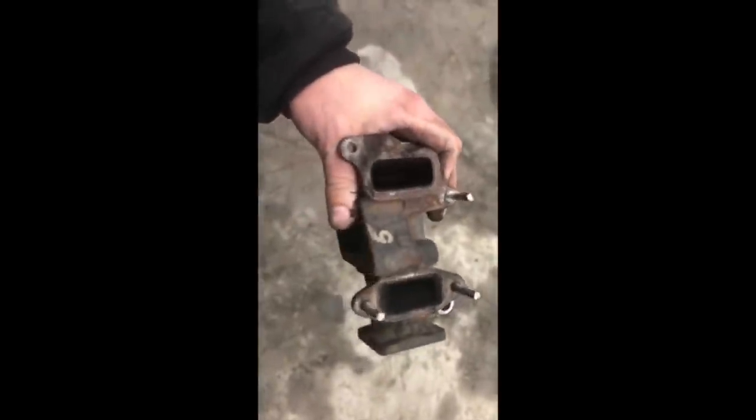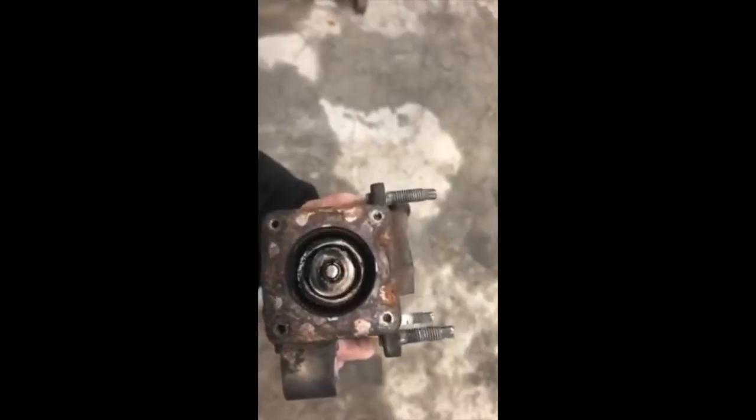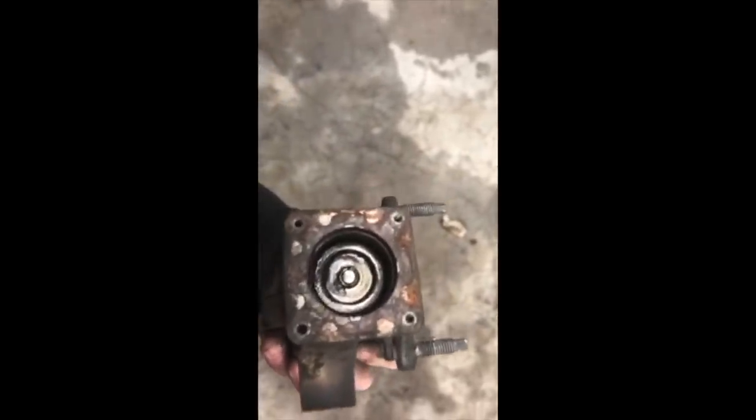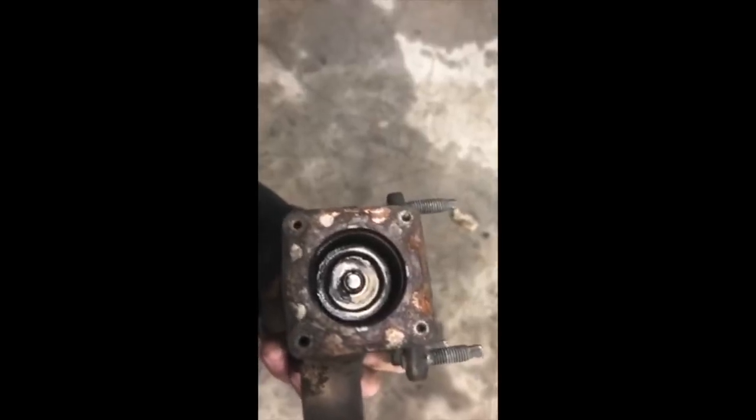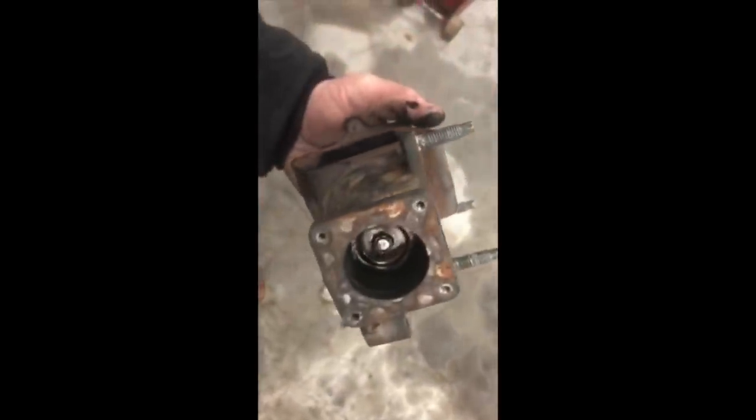All right, so I took the electrical plug part of it off, and that's what you have down in there. You can see it's nice and cruddy, just like an EGR valve should be. Stupid things. But anyway, I pushed that down in there and it got stuck. So that tells me right off the bat this thing is sticking. It's moving, but it's sticking. So I'm gonna push it out of here somehow.